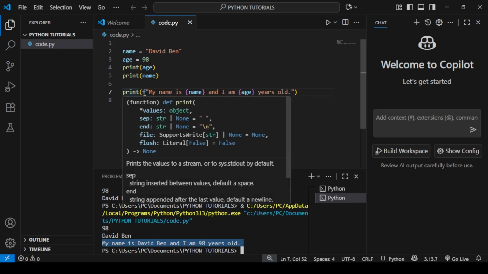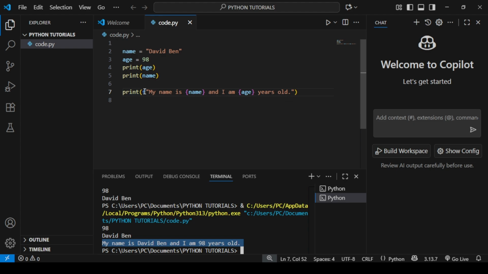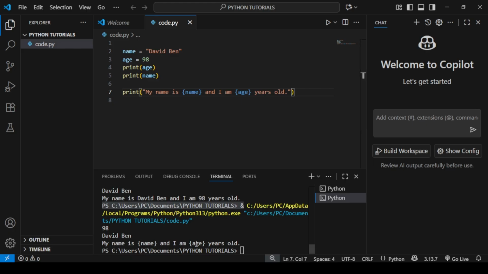So we use the F strings first of all. After writing print, open a parenthesis, use the F string, and then we wrote my name as a full sentence, put everything as a full sentence. Now, what made it possible for us to add the variables into this sentence is the F string. This is a modern way of writing sentences in Python. If we remove the F string and we run this code, what would happen? Let's check out what will happen. My name is name and I am 8 years old.